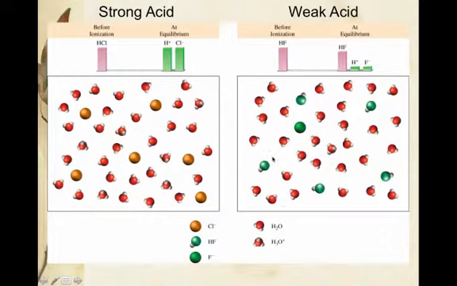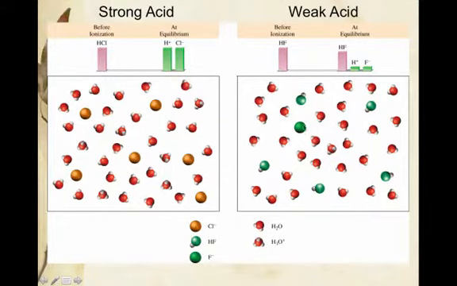Okay, here's a little picture. This is a good diagram of strong versus weak acids, and you can do the same thing for bases. They have HCl they put into this container with water, and you'll notice there is no HCl. All the chlorines have their hydrogens missing. The orange is chlorine, white is hydrogen, and red is oxygen. And so all of these chlorines do not have hydrogen attached to them. All the hydrogens have, like, here's a hydronium, here's one that has 3 hydrogens. All the hydrogens have gone onto the water molecule and formed hydronium. So it's a strong acid.